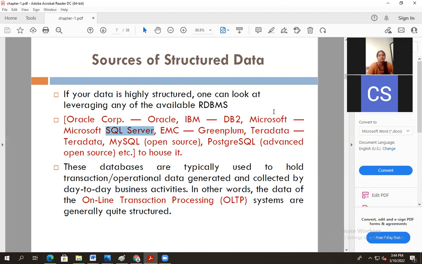Basically these RDBMS software are used for performing OLTP transactions. What is meant by OLTP? Online transaction processing, meaning those activities performed day-to-day. Such types of transactions are called online transaction processing.